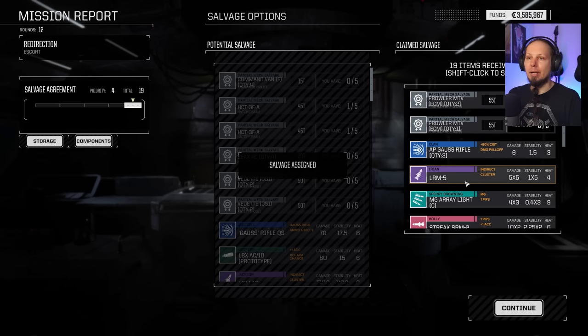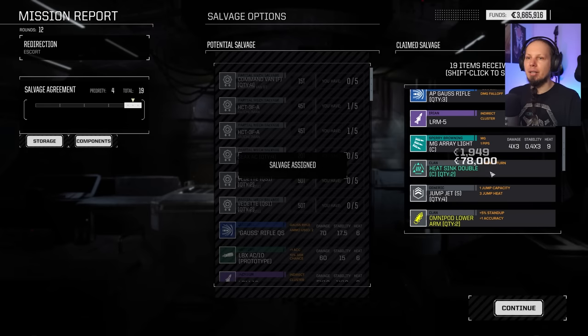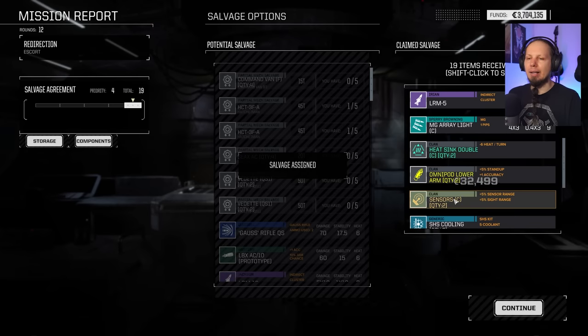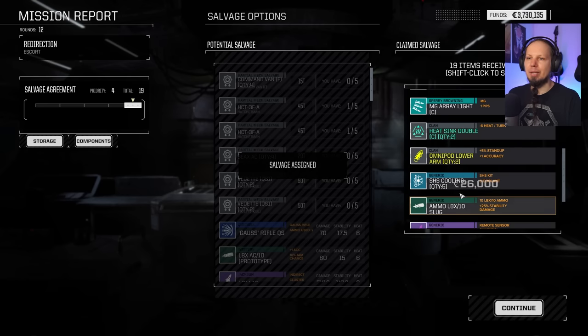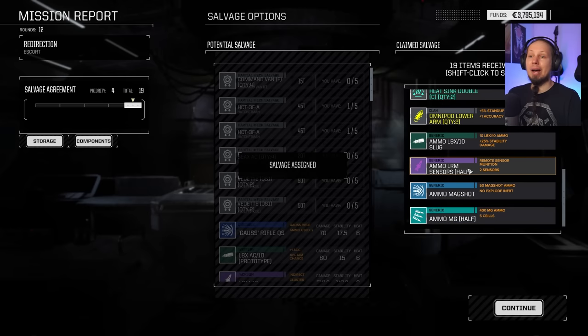More Prowler. Cool. AP Gauss, LRM5, Machine Gun Light, love it. Streak 2 can go, Engine can go, Jump Jets can definitely go. Probe King, get it out of here. Clan Sensors, we got two of them already. Single Heat, Sync Cooling, times 5. Hey, 65,000 C-bills. Yeah, it's alright. It's absolutely alright. We made some money out of that, and that with very little effort.